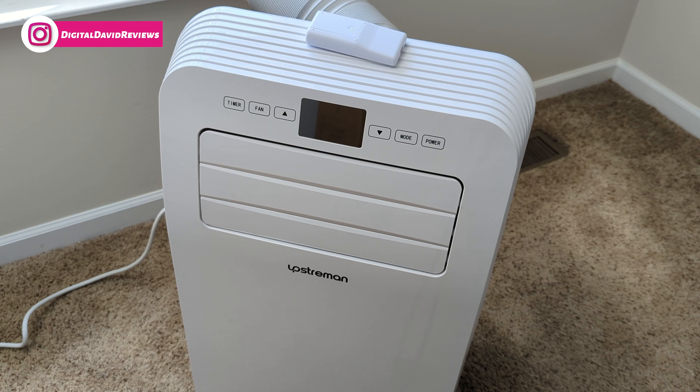Now let me share my final thoughts after using this portable air conditioner. First, this is a simple product that just works — connect the exhaust vent, plug it in, power it on, and you're all set. Everything you need right out of the box. The best feature by far is the included remote control — it's really nice to be anywhere in the room and control the device. Also it's very portable, with two handles on the side and four wheels, great for moving around on carpets or hard surfaces.